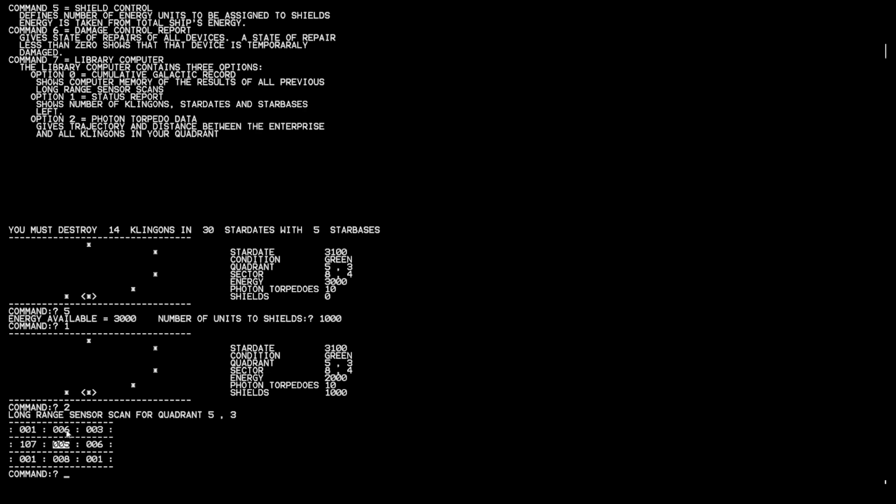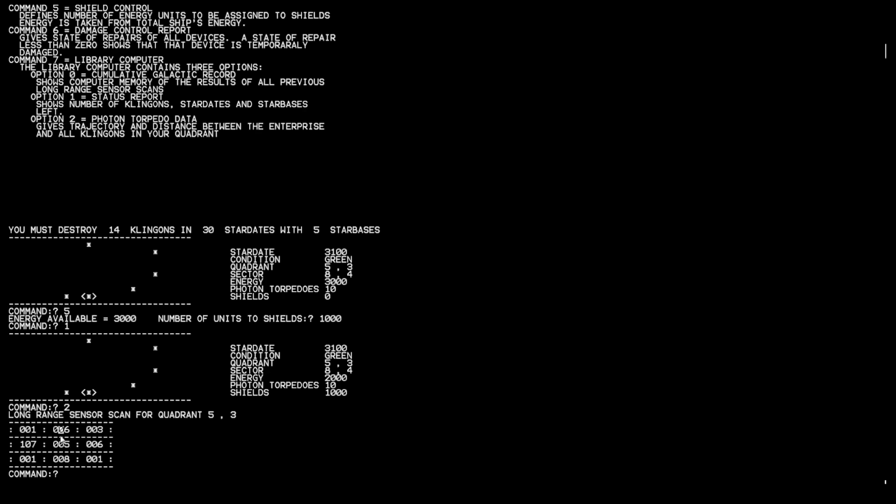In each quadrant, the units digit shows the number of stars in the quadrant. So we are in a quadrant with 5 stars, as you can see in the short-range sensor scan.